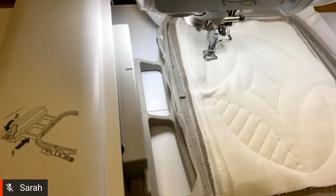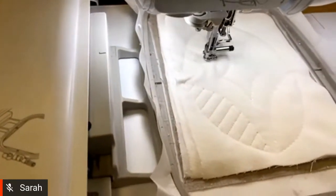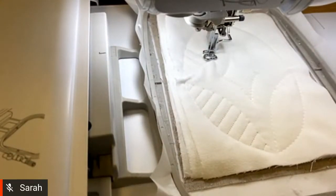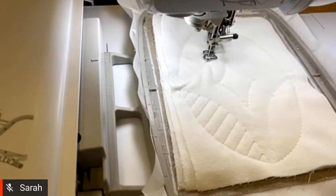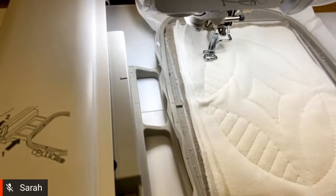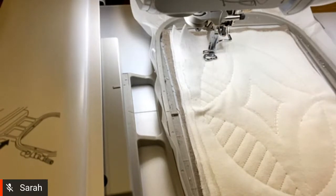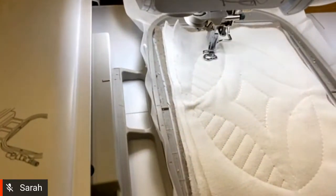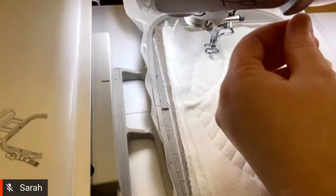And yes, Dee, we will be participating in the Kimberbell fill in the blank project. We have them coming. We are probably going to do some kind of Kimberbell of the month with the fill in the blanks, where you'll have the opportunity to be guaranteed a project, and then we'll sell the leftovers loose in the shop. How it works is Kimberbell provides a blank. January's blank happens to be a chambray tote, which looks very similar to the size of their previous tote bags. It's just a light blue, like a light denim color. So that is the January project.